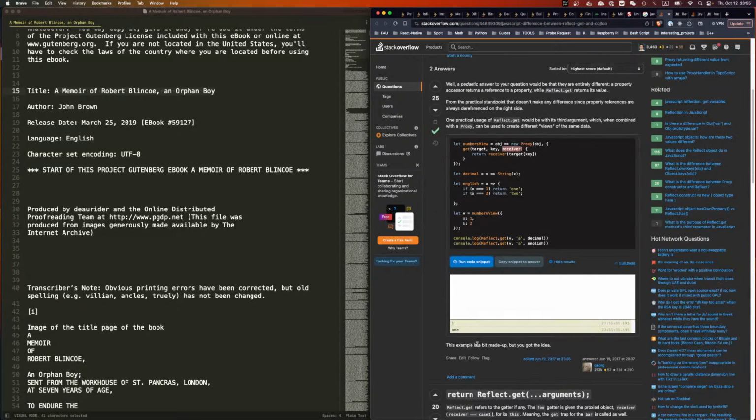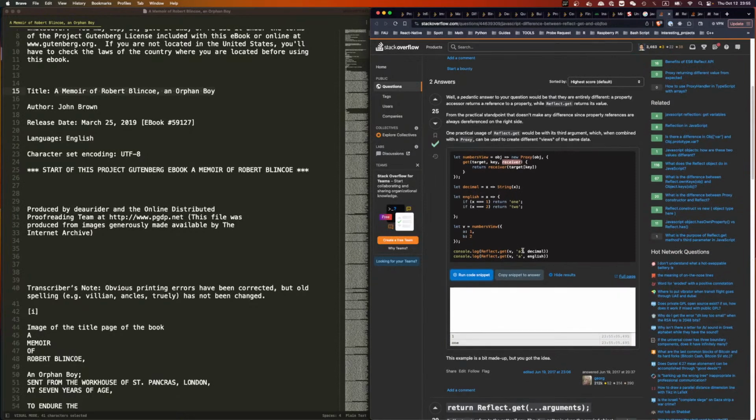What does this one give me? Decimal. Oh, that's the receiver. That's the receiver. It's an object. So when we call this, it will trap the view's get. So the key is A. But I say when I trap it, I will use this receiver. And this receiver is passed in by this decimal.